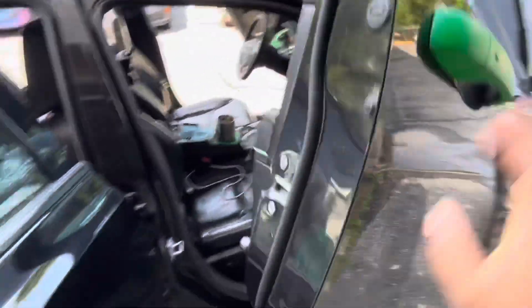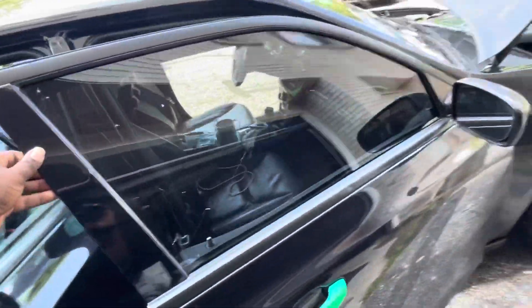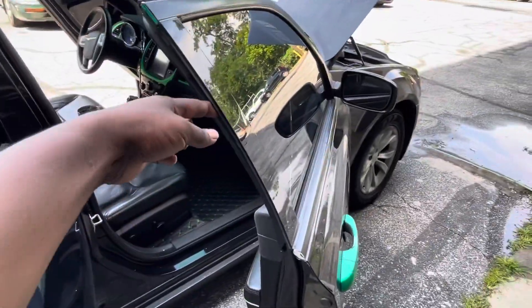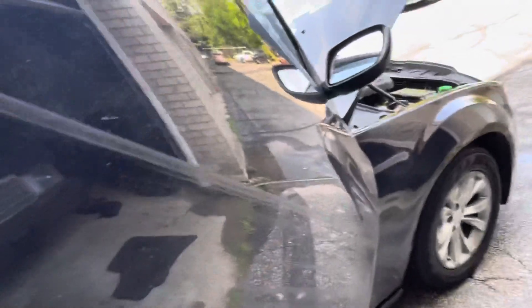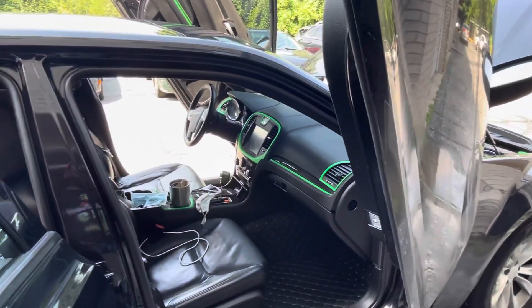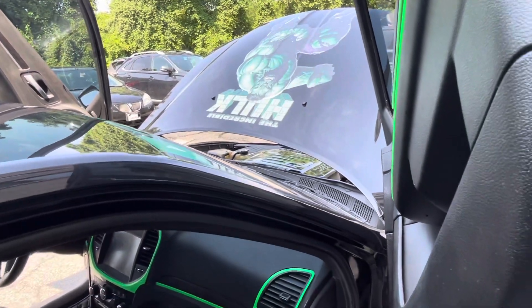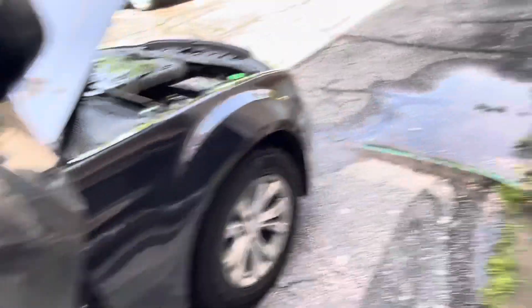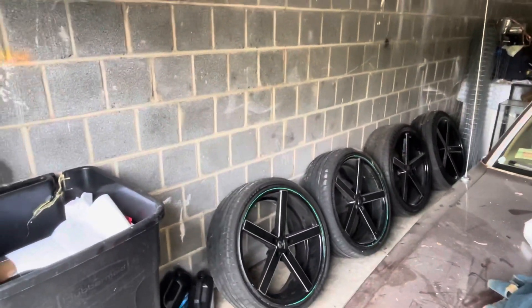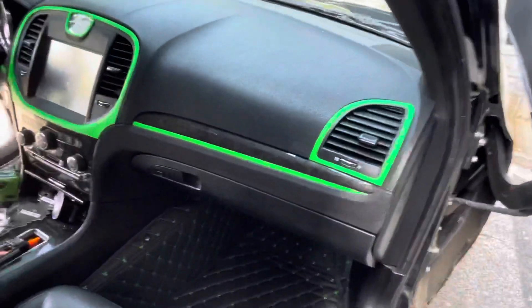Lamborghini doors — I got Lamborghini doors put on here. For those of you that don't know how they work, I'm going to show you. You pull it out as far as you can — it'll come out about that far — you don't have to throw them up to get in, then you go up and they'll go up. That's how these operate. Most times I don't even throw them up, I just open them and get out because there's still enough room. You can see I got that sticker on the hood — I'm going to be taking that off eventually and probably get my hood painted like I got the bumpers. My rims: I got two of them bent, so I'm going to get them unbent. Probably get the wheels painted too, to match the car green and black.